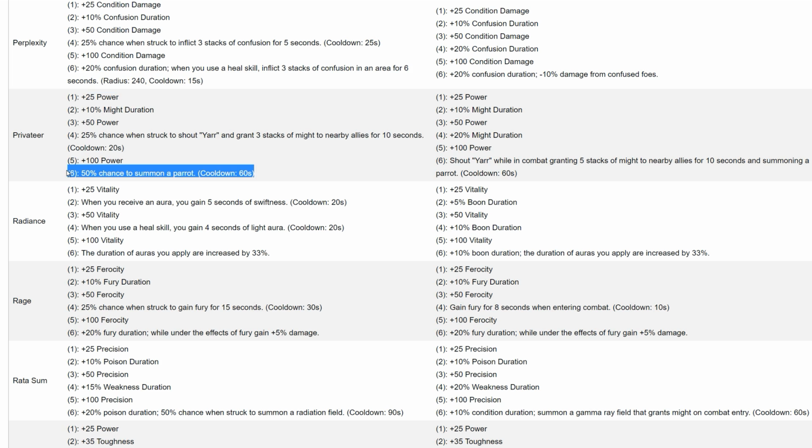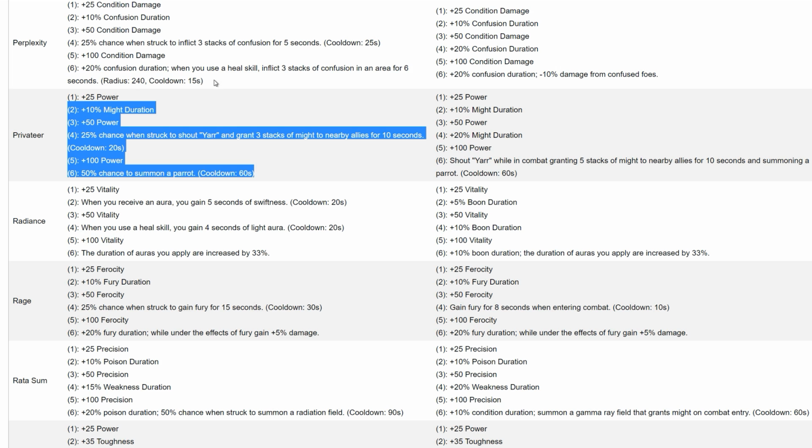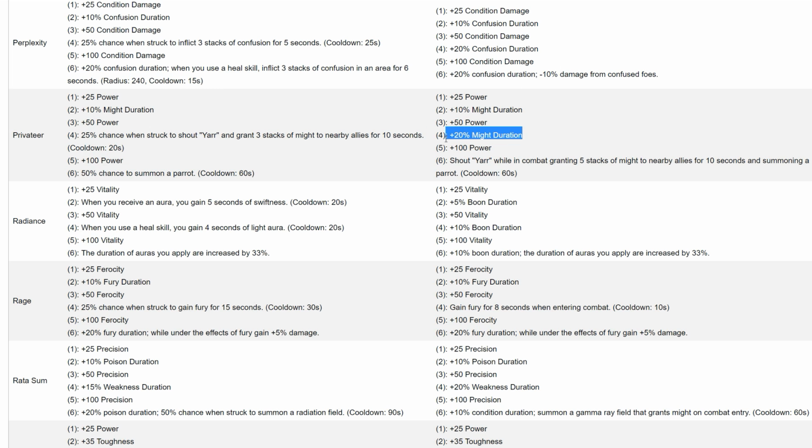And for a hilarious week or so, parrots could do ungodly damage in PvP, and it was just the best thing in the world to run privateer runes, because you would summon this thing that would actually maul people. It was like playing a Beastmaster Ranger with everything spec'd to make your bird hit really hard. So yeah, curious what they've done with this. Well, they've gone deeper into the might duration and the power. That all looks really good and clean.